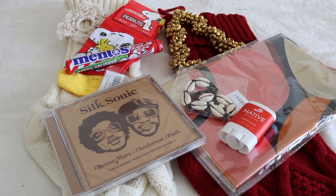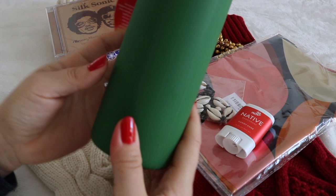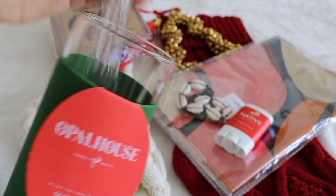I do try to stick to a fair budget all around for everyone, so I can squeeze in one more somewhat big ticket item for her. This is a tumbler from Opalhouse at Target. We make a lot of iced coffees at home and this one seems really nice — it has a silicone straw, wood lid, glass jar, and a sleeve, all for only ten dollars in her favorite color. I thought this was a steal.